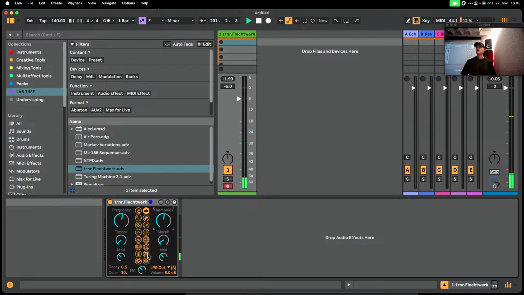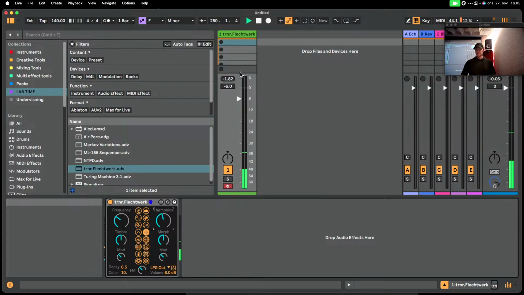More percussive stuff over here. Like a noise. Small little rain stuff. So this sounds almost like a resonator.